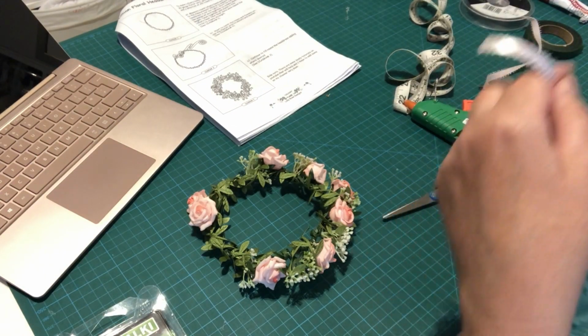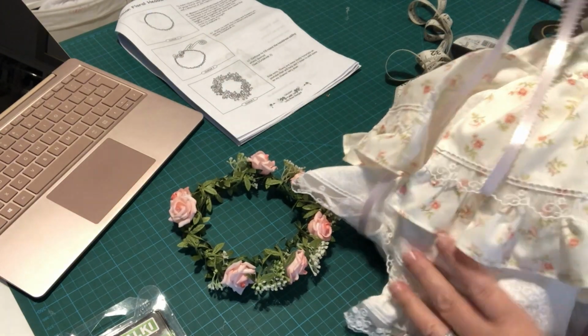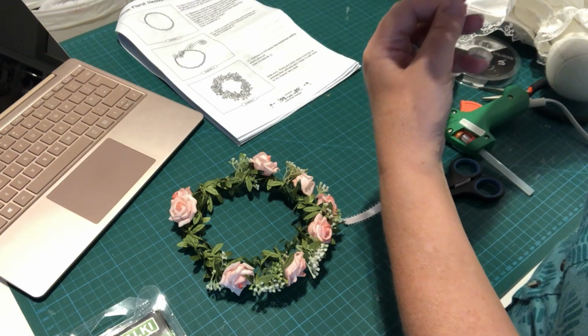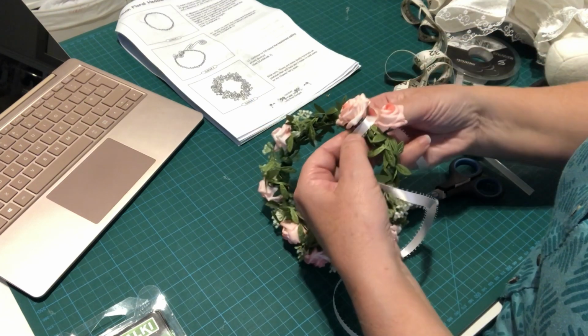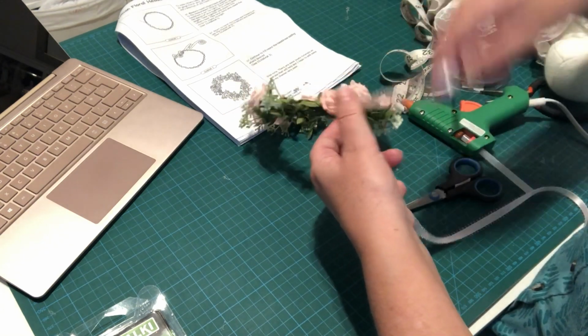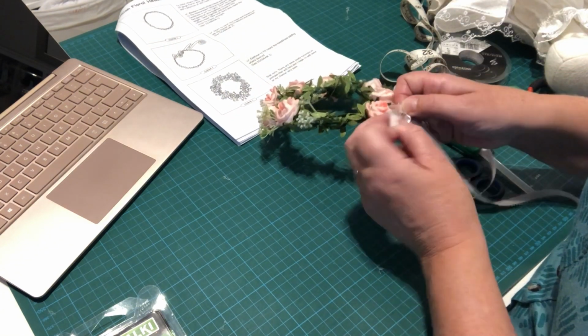Lillian, see how long we want this ribbon to be. Want it to go down your back, probably about there. And I want to put a bow on it as well, so let's try about there. So in the middle of these two flowers here, just going to wrap my ribbon around. Now obviously I've got this ribbon from out of my stash, so hopefully you've got some ribbon that you can use.